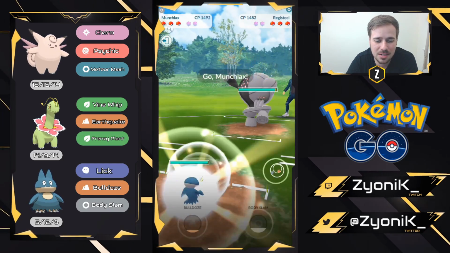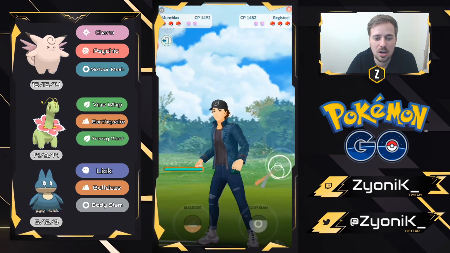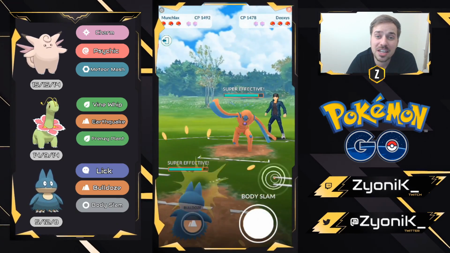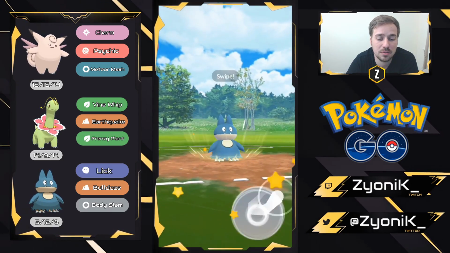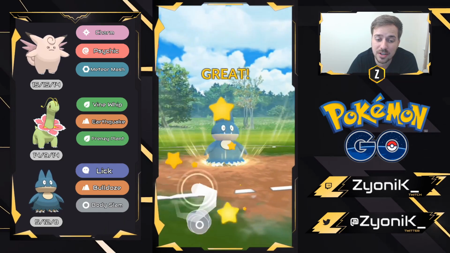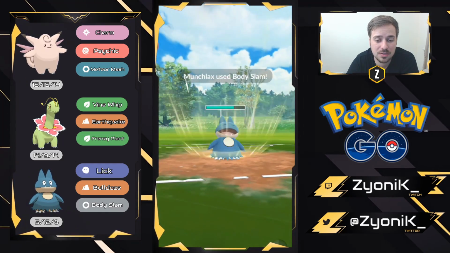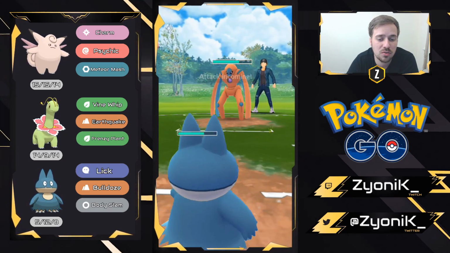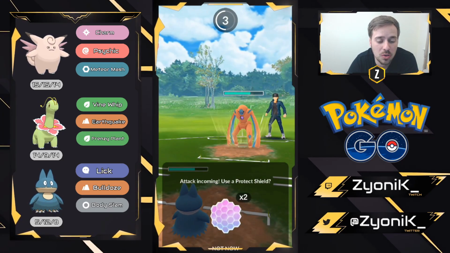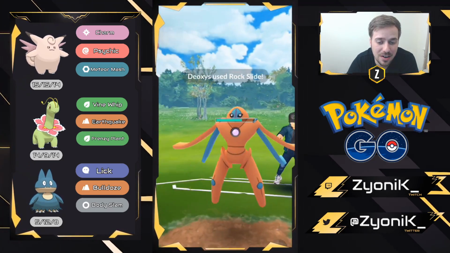Alright, so we're going straight into Munchlax on the safe switch right here. Hopefully we can chip away enough health, and they bring in Defense Form Deoxys, which is perfect. Munchlax having the fast move of Lick, a ghost type move, is going to be very spammy and doing super effective damage. Now, we are weak to Counter, which is the fast move here on Defense Form Deoxys, but we are so thick, guys. Munchlax is very, very bulky.